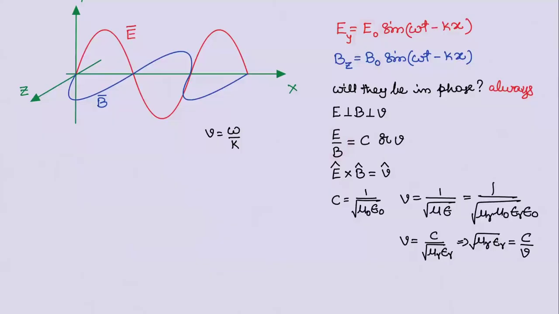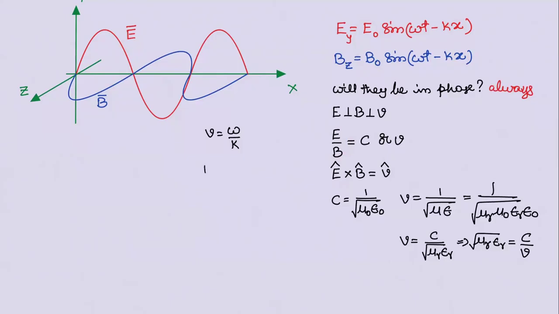Next thing, when they write kx, what's the meaning of it? It is traveling along the x-axis. That means E cross B must be along positive x. Like that, there are multiple points that the examiner has to remember. Anyway, let me write all the formulas required in this segment.